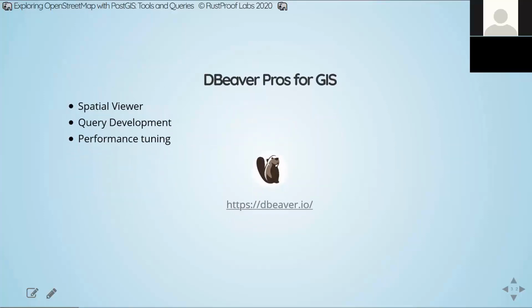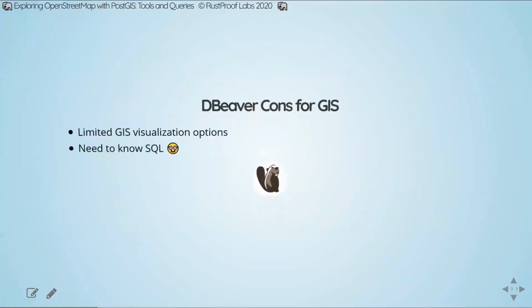Starting with DBeaver. One of the big benefits that this tool has is it has a built-in Spatial Viewer. The Spatial Viewer is what allows us to view the GIS data on a map instead of just the raw bits and bytes that make up the actual data itself. This is a good tool for when you're developing your queries, when you're performance tuning slower queries, and when you're figuring out what kind of analysis you want to do. This is a really great environment for writing a lot of SQL code, iterating through your queries, and getting a finished product done.